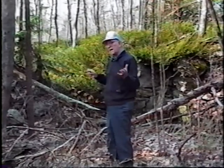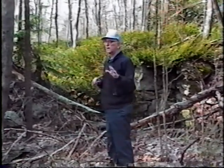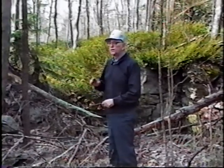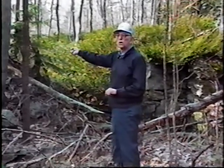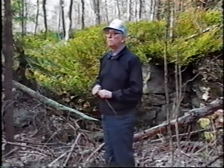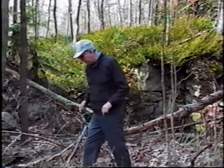And after the Civil War, the company decided, since there was a railroad that came very close to the powder works there, it was much more economical to produce gunpowder in Acton than it was in Barre, and so this closed down. Within just a very few years, of course, just a couple of years after they closed this place, the railroad came right over there. It was very close and would have been an easy haul, but by then it was closed. The people in town at the time did not moan too much about the place closing. They weren't terribly upset. They just never did like having the powder mill.